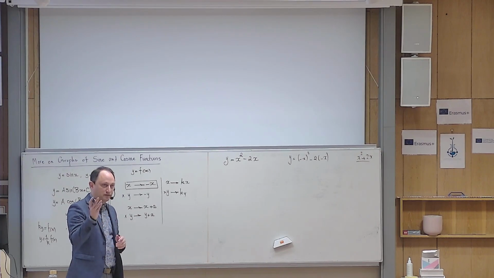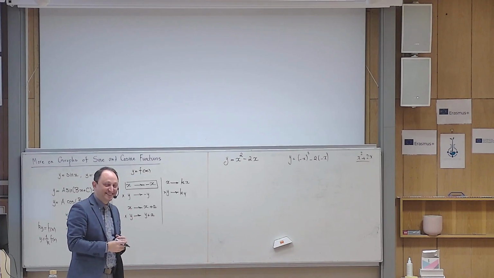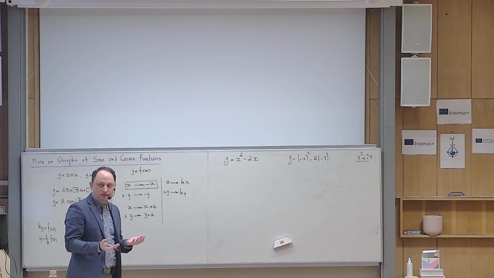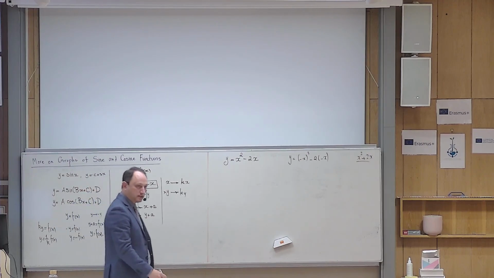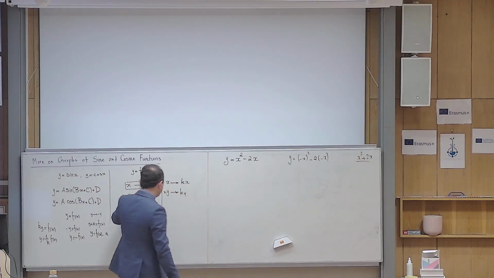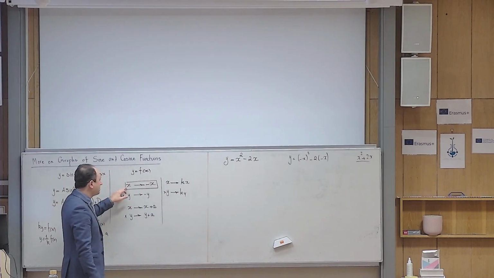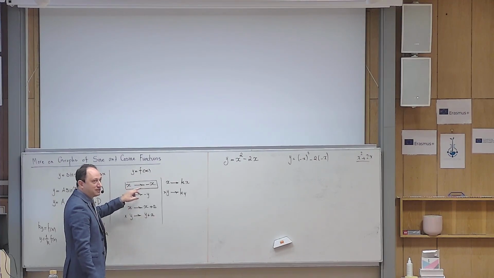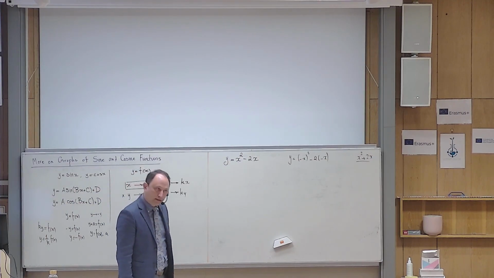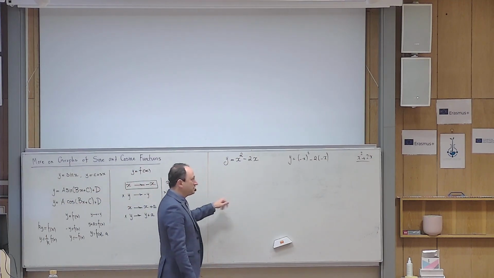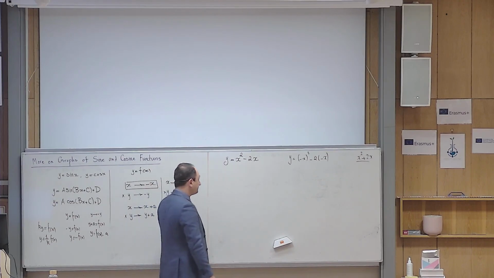Do you want to say, Sergey? Were you pointing at something? Yes? Flipped about the y-axis. Okay, that's the point. I want you to remember this. The effect of transforming x to minus x is that the graph of the function will be flipped about the y-axis. But let us see why. I want to give you the reason, then I will go a little bit faster next time.